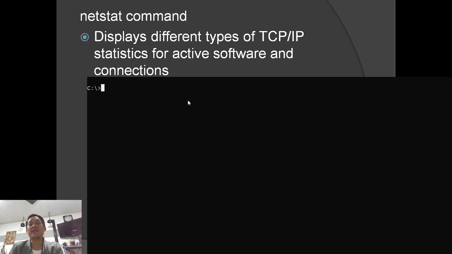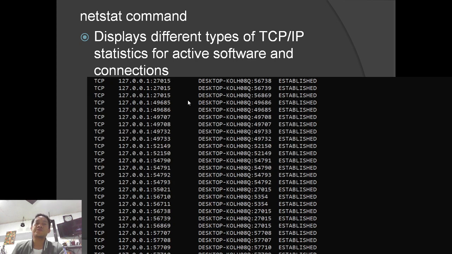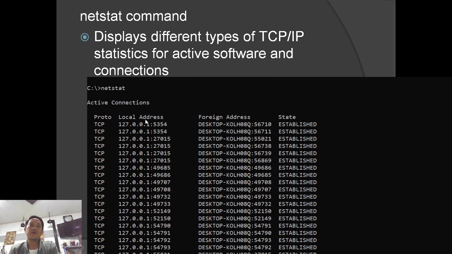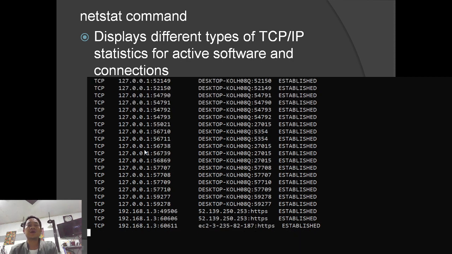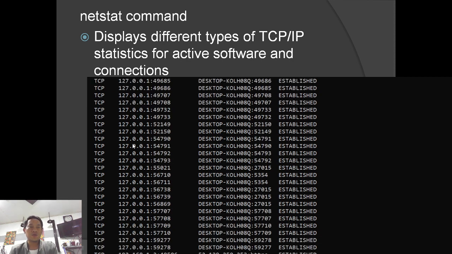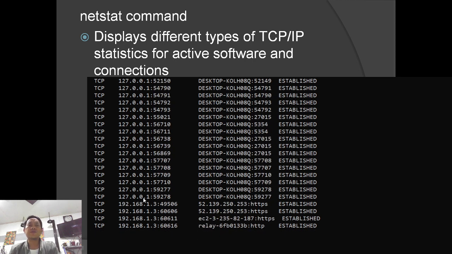Okay, so the function of the netstat is for you to evaluate what's happening on your network in terms of the services and ports na ginagamit on your network transmissions or network connectivity. So let's try this one, the netstat. Just press enter. Okay, so the first column is the protocol. This is TCP, as we are referring to the TCP protocol. Okay, so we also have the local address or the computer's address. Kung makikita nyo, yung mga nauna are the 127.0.0.1 or the localhost.